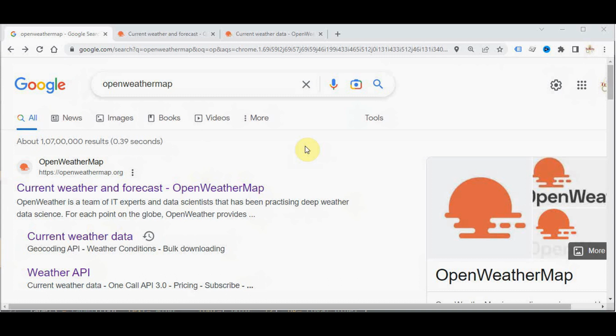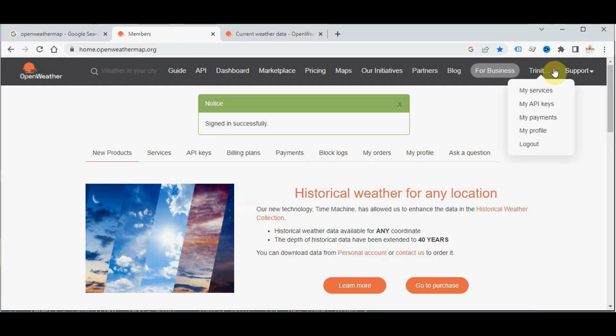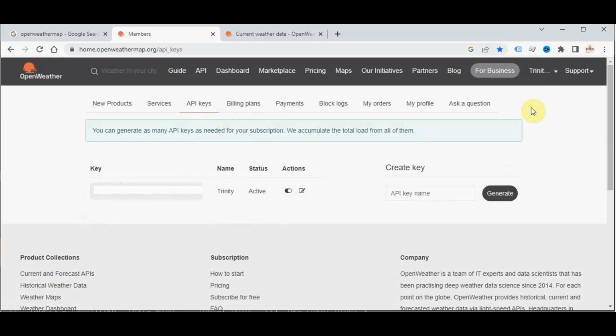To start with, we have to sign up for Open Weather Map API. In Google search, type Open Weather Map, click the first link, and we'll get this one. Create a free account and navigate to My API keys in the account. The key will be automatically generated for our account. We will need this key in order to access the weather data.